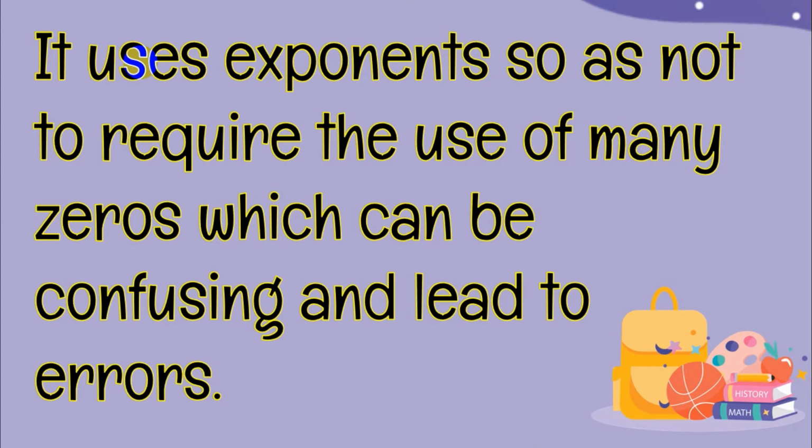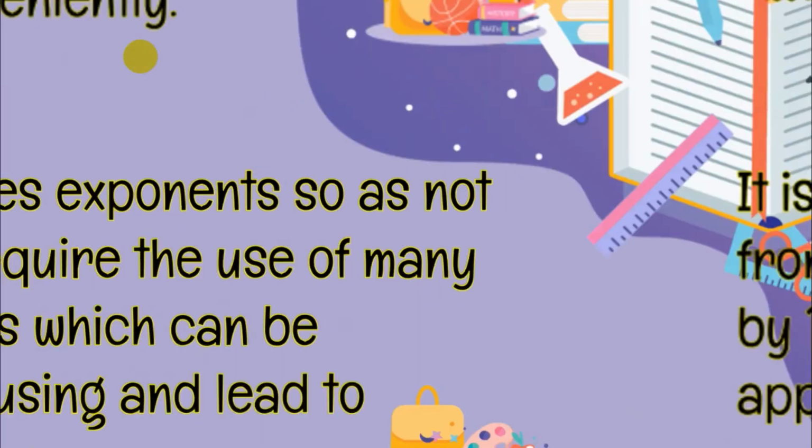It uses exponents so as not to require the use of many zeros, which can be confusing and lead to errors. So, gumagamit daw tayo ng exponent bilang kapalit dun sa mahabang zeros or mahabang numbers na yon para mas mapaliit natin, mas mapaiksi, mas mapadali para hindi tayo malito sa pagsusulat ng numbers.